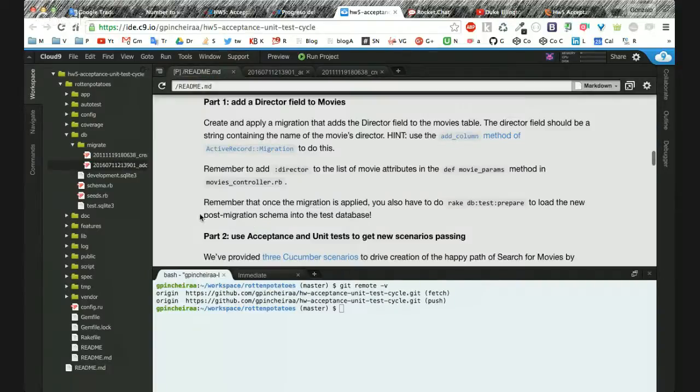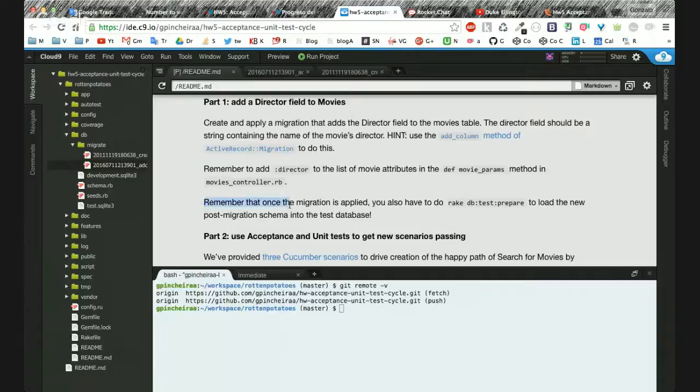And I think that, okay, remember that once the migration is applied, you also have to run rake db:test:prepare to load the new post-migration schema into the database.